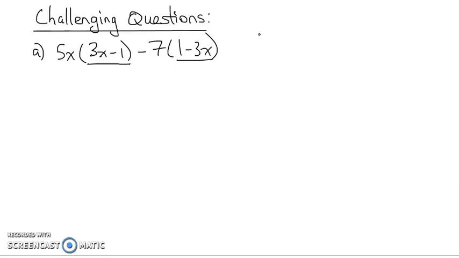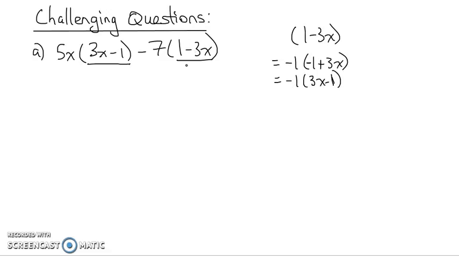Well, I hope you realize that if I take a factor of negative 1 out of this, what that's going to do is change the sign of both of these terms. And so that's going to make this be able to be written as 3x minus 1 rather than 1 minus 3x. So let's keep that in mind as we do this. We're going to take a factor of negative 1 out of this term. We could have also done it out of the first set of brackets too, but generally you like to have the x to be the first term in a set of brackets.